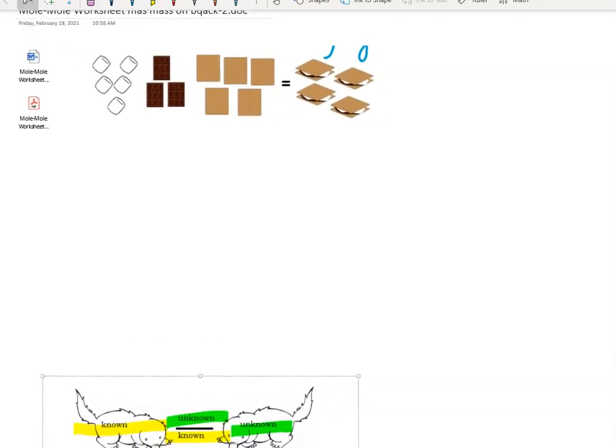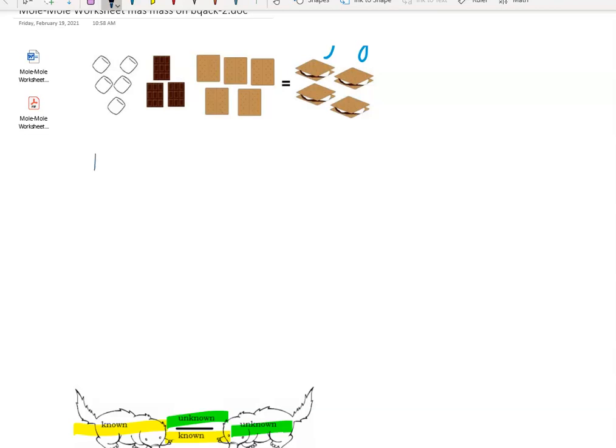When we talked about balancing reactions, one of the things on the gizmo that we saw asked us about s'mores. And the question was, what's wrong with this picture? And the answer is, you can't make 4 s'mores from those ingredients. So let's talk about how to make a s'more.